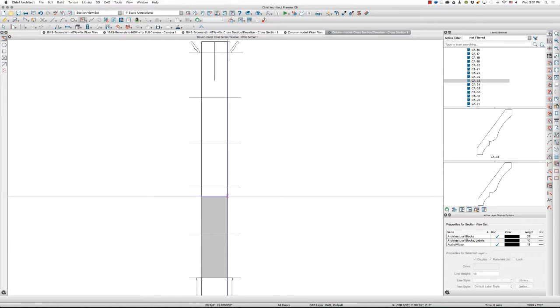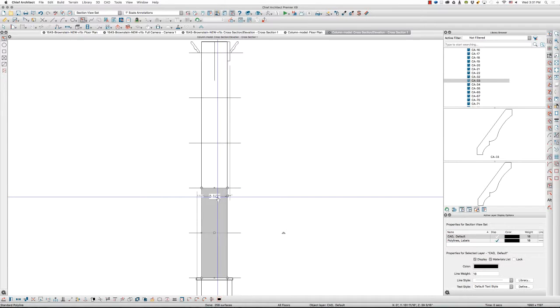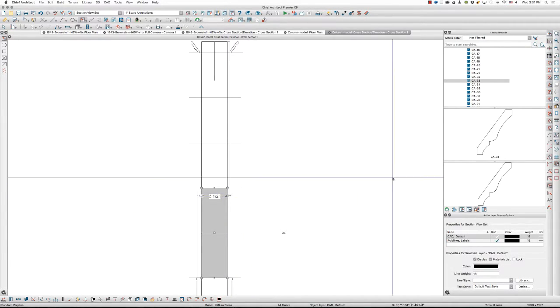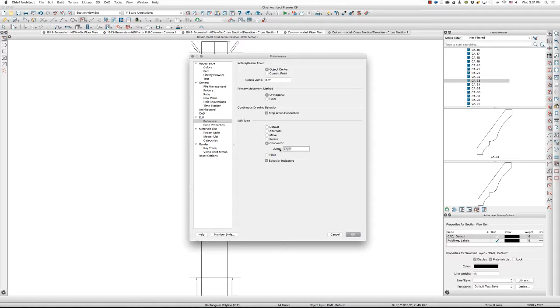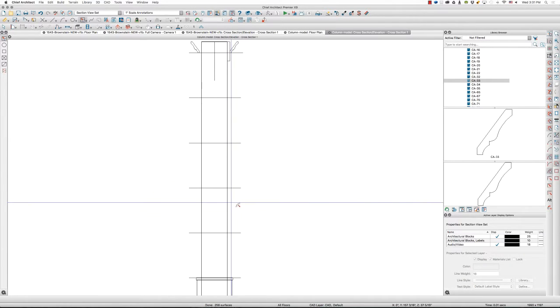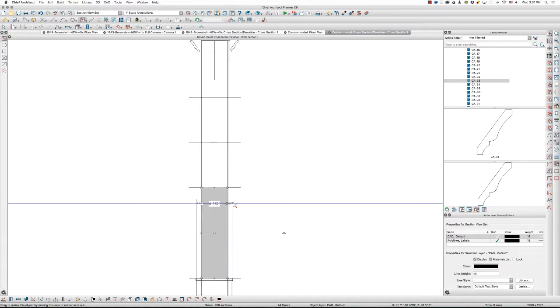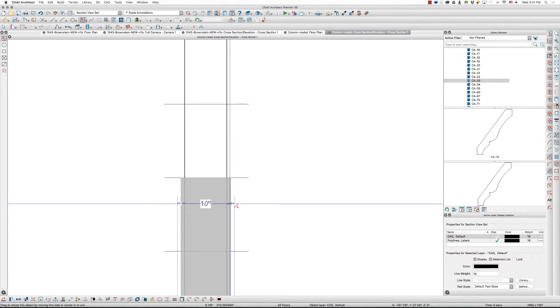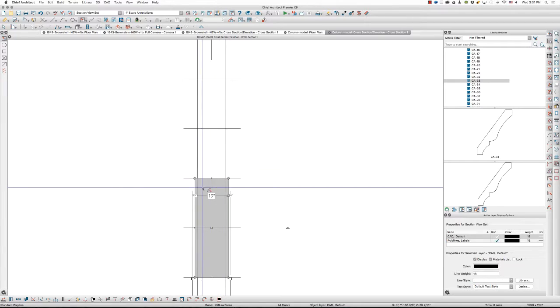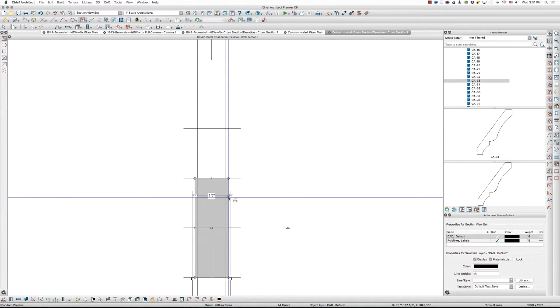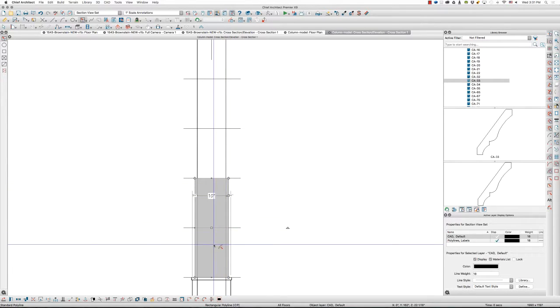So I want to draw this from the base to this line, and then I want to make that 3/4 of an inch in both directions wider. So I'm going to double click on my concentric tool here and change that jump to 3/4 of an inch. Now I select my polyline and just pull it one jump over. So now that's 10 inches wide, as you'll notice here, and that means that's the finish width of my column that I wanted it to be.